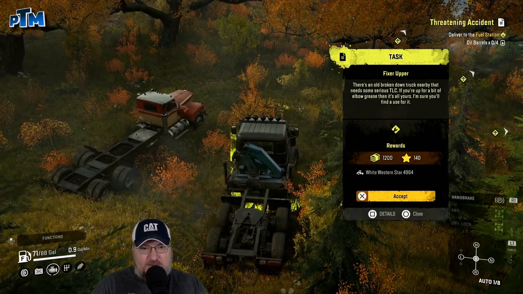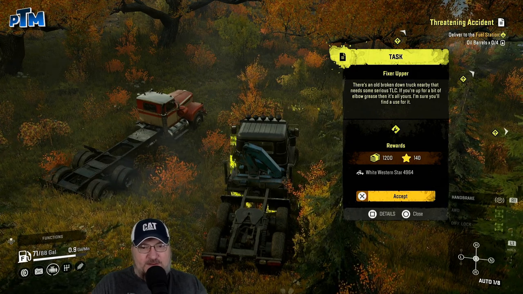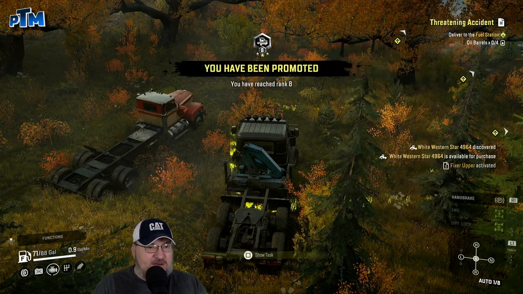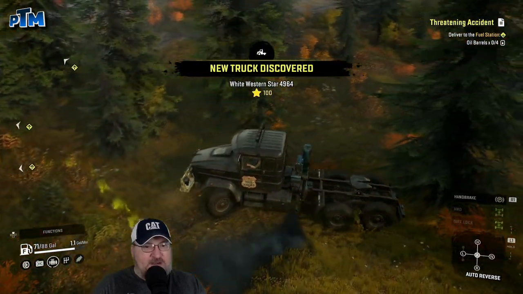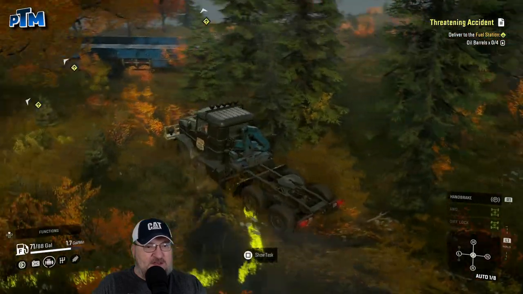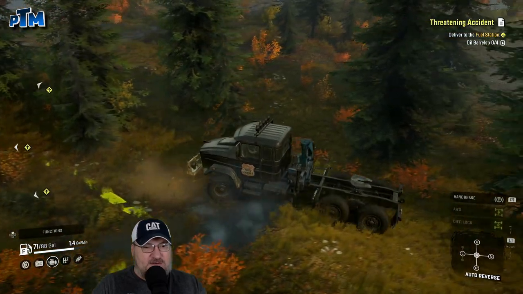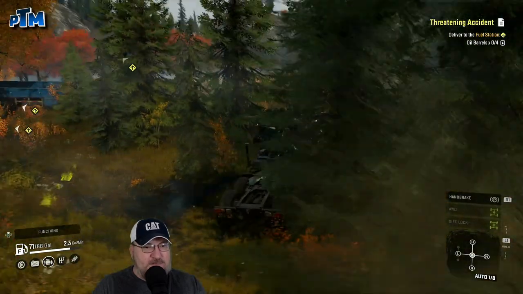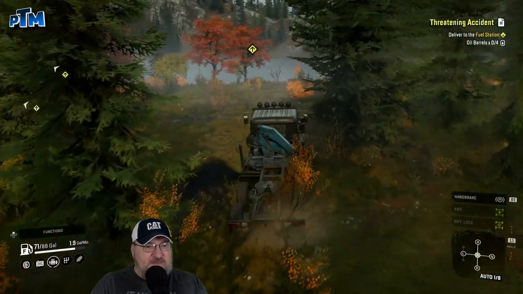You can't just dive in it and recover it either, but yeah. There we go. Oh, and got promoted. Alright, well that's good. So it's a white Western Star 4964 is the name of this vehicle. And like I say, it's not a bad little truck. I mean, it gets the job done and for free, you know. Trucks are a valued commodity here. Without those, there is no SnowRunner. Either way, at least we've got it figured out here.